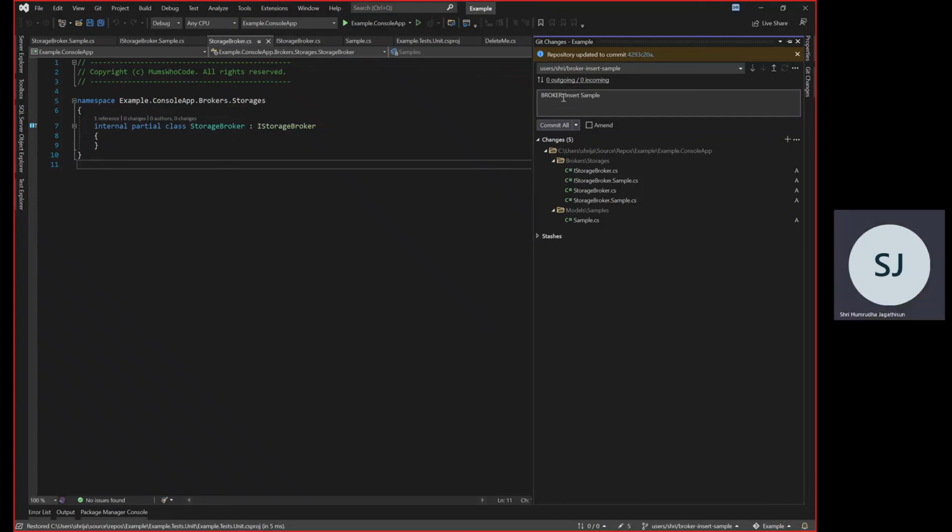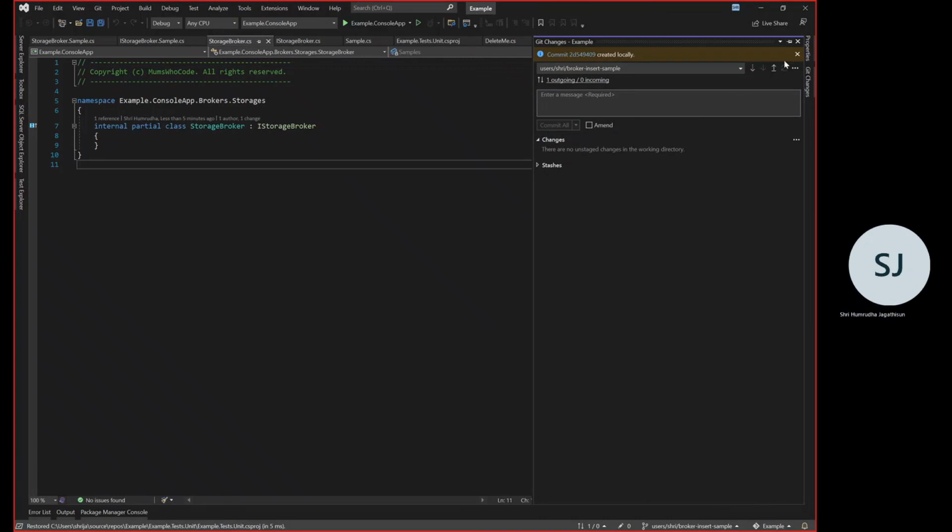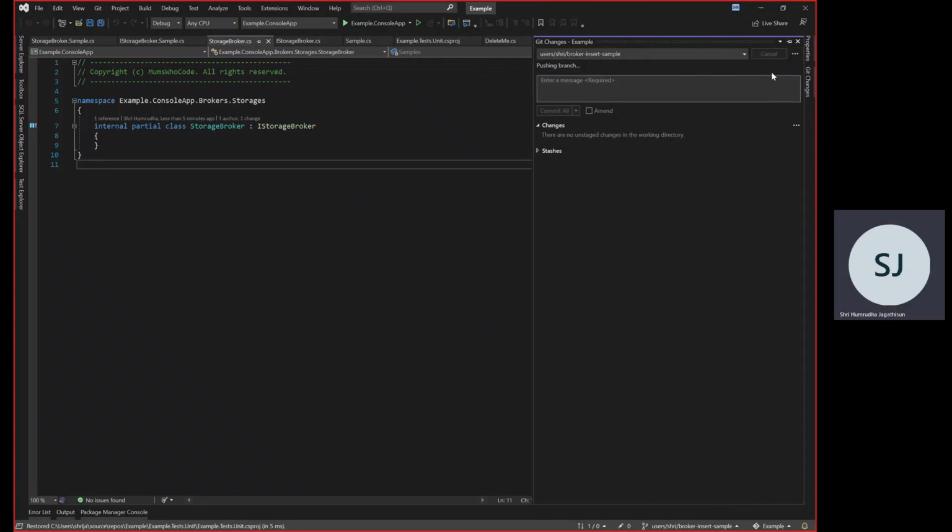So this prefix tag is going to tell us what this component is about. And then this is going to explain what the operation is about and what model that is. So everything looks good. Every file is added. I'm going to make a commit. And so it again committed it locally. Let me push it out.